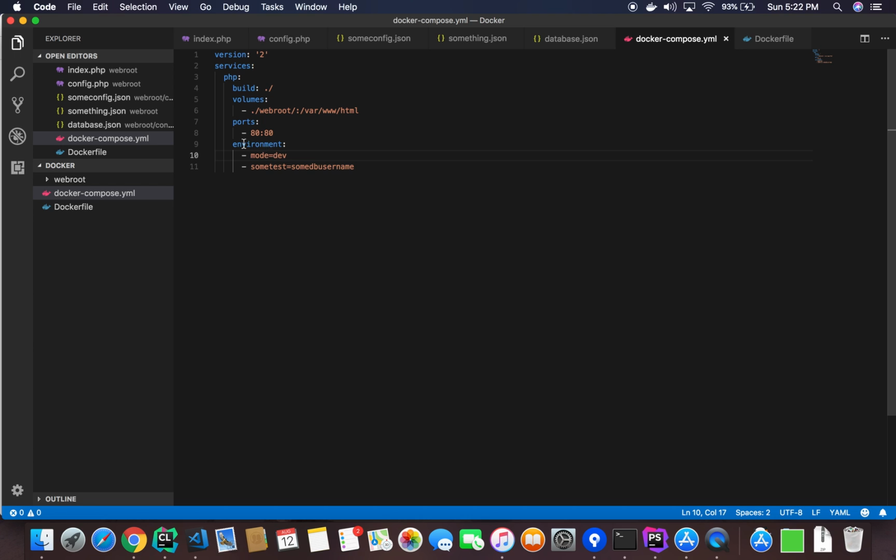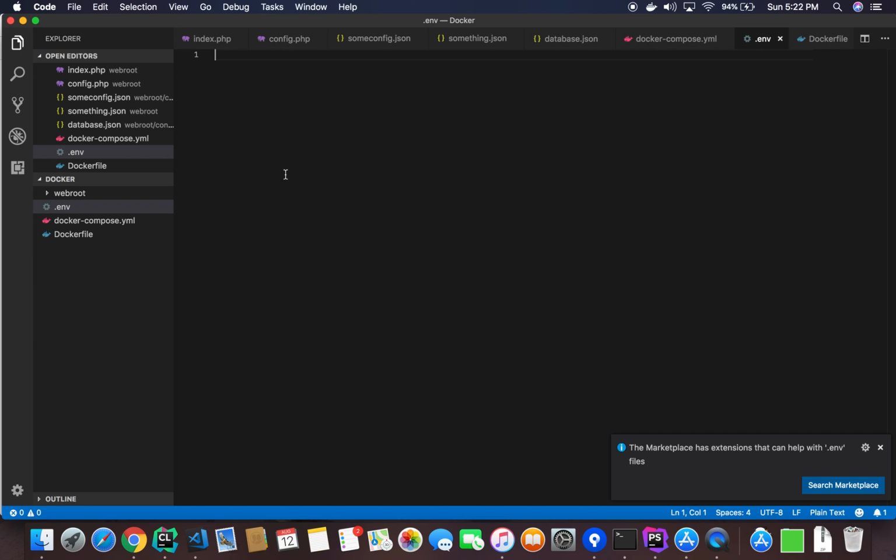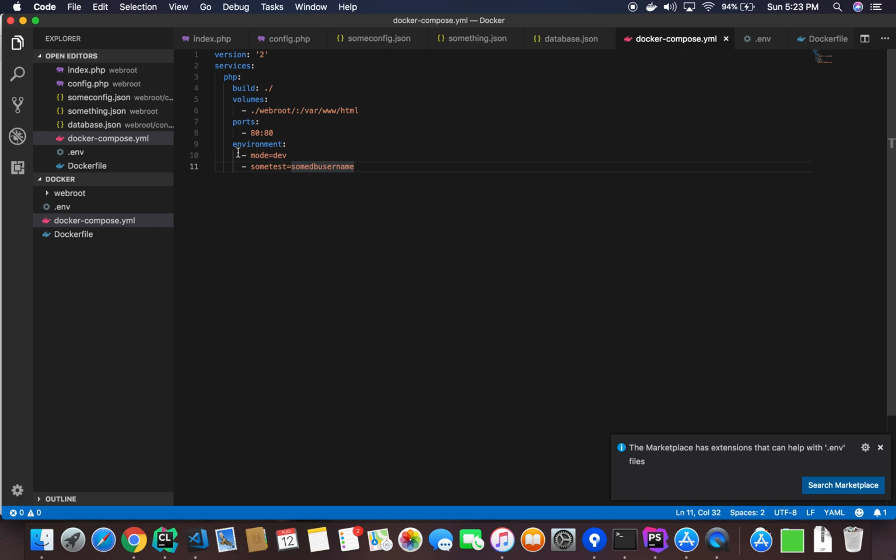If you see here, I'm actually using this environment variable, right? And the cool thing about Docker is I can come in here and create something called a .env file, and inside of this .env file, I can basically put all of these variables in place.